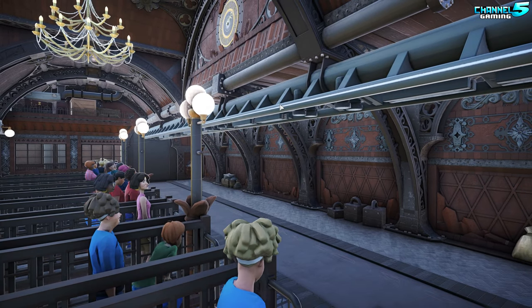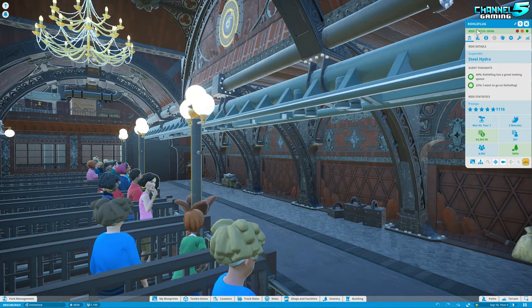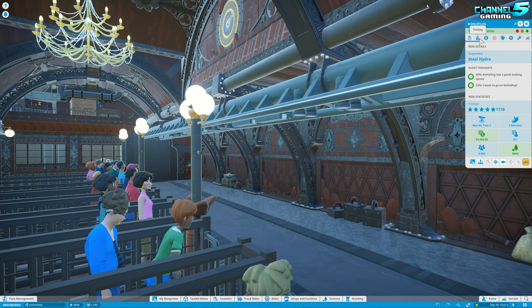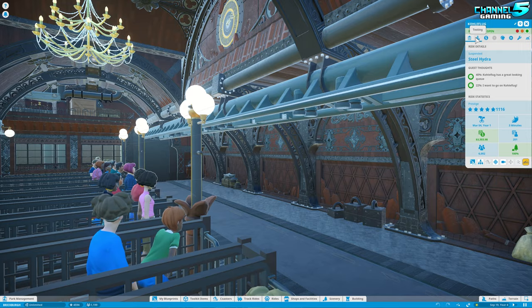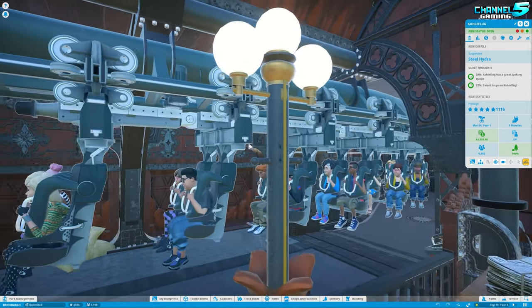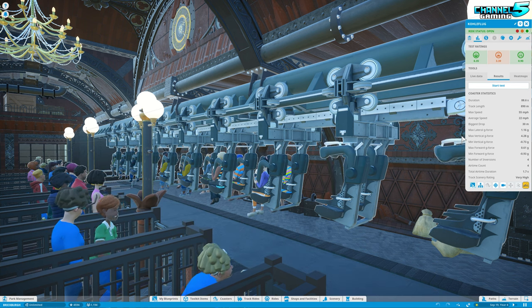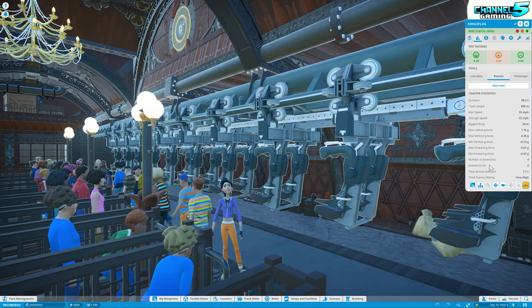Okay, here we are. We have an inverted coaster. Coliflug. Okay, it's a suspended steel hydra. Wait, what? Are there two coasters in this park? Oh, he swapped out the train. Interesting. It's about a kilometer in length, just under. Four inversions, airtime count 4. It's green across the board.